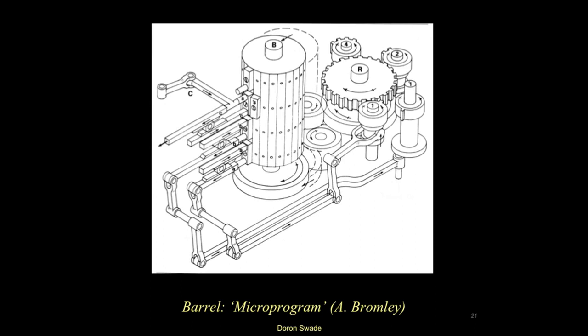So there are studs there. If the stud is present, this whole barrel, you can see the dotted lines, moves forward and either activates or does not activate one of these rods, depending on whether there's a stud present or not. And then it automatically retreats and is advanced to the next stage depending on these other wheels here. Those other wheels are controlled by the existing word. So each word instructs the barrel where the next instruction is by these sectors.